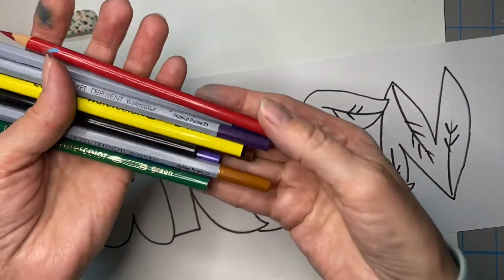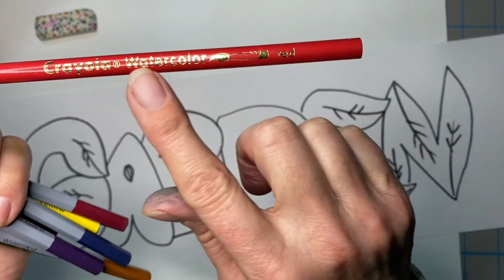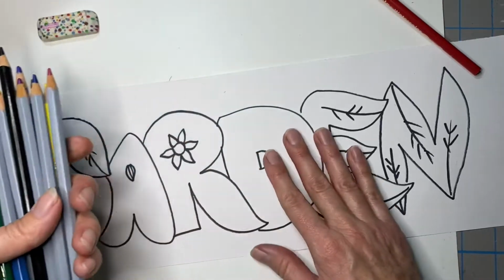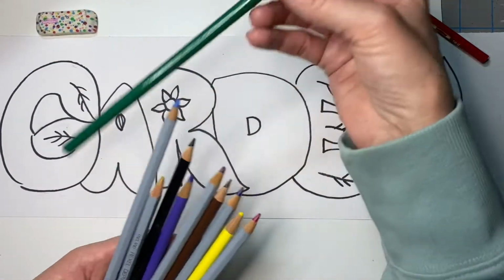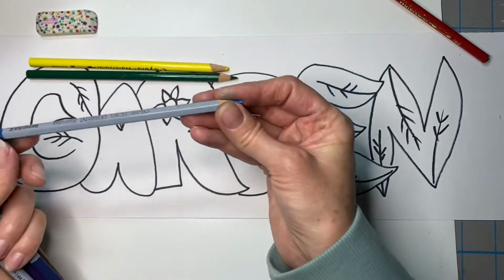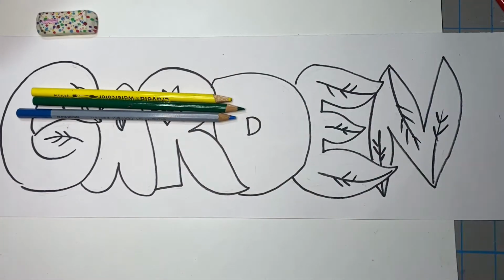The next step is I'm going to use color pencils, but they are special color pencils. You're going to see right here, they say watercolor on them. So I'm going to color this like I would normally. I'm going to think about my main color. I want to go with green, maybe adding some highlights near the top with yellow, creating like a gradient, maybe some shadows and some shading with some blue. And I'm going to go ahead and color those with my colored pencils.